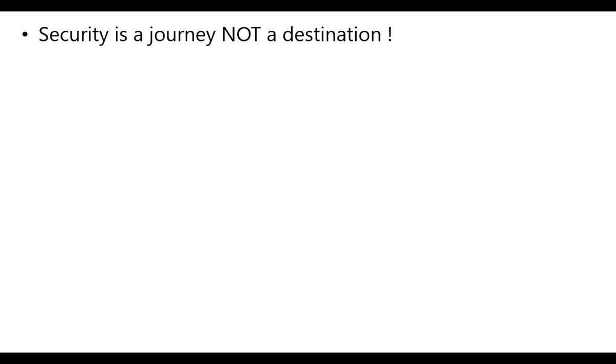Okay, so let's kick off. There's a lot to cover. Hopefully we'll give you a bit of an overview firstly on the security side, which hopefully everybody is relatively familiar with. And then we'll look at some of the specifics that we get with Office 365 and then some of the advantages and add-ons that Microsoft 365 gives us.